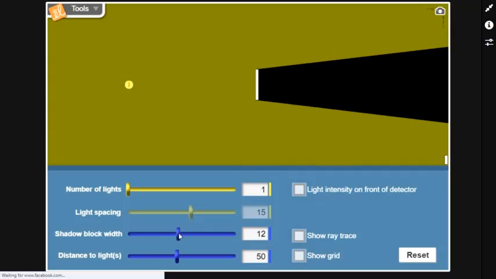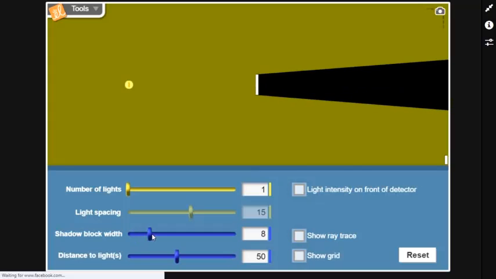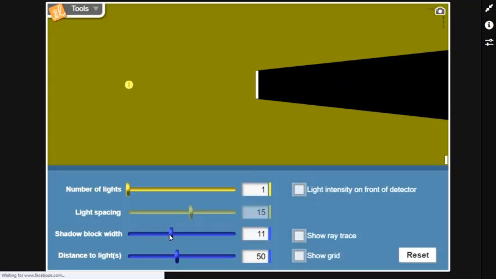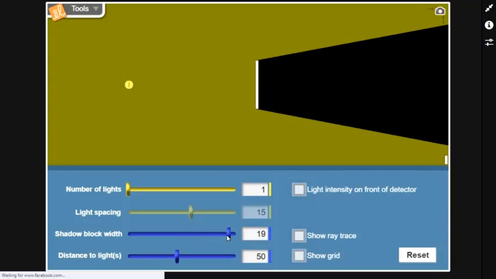And if I decrease the size of the block, you can see as the size of the block is small, it blocks less amount of light, and the size of the shadow is also small. You can again view when the object is small, the size is small. As I increase the size of the opaque object, the size of the shadow also increases.